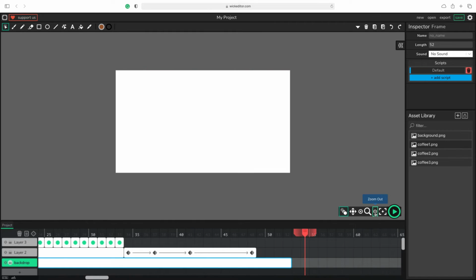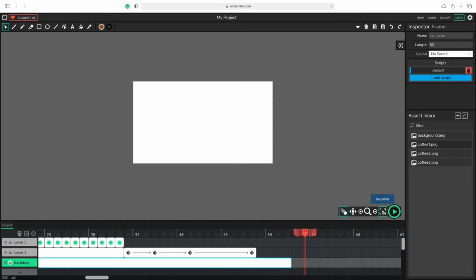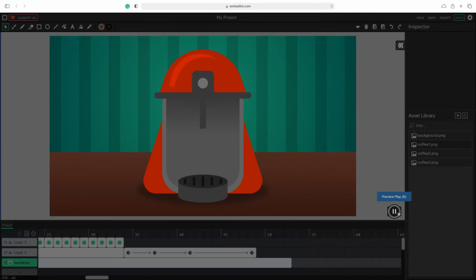As you can see, you can also roll back the background. If you extend it too far, you can simply pull it back. Let's check what we got so far. So coffee mug coming here, filling with coffee, going out. Coming in, filling with coffee, coming out. Alright, nice. Just one thing is missing.